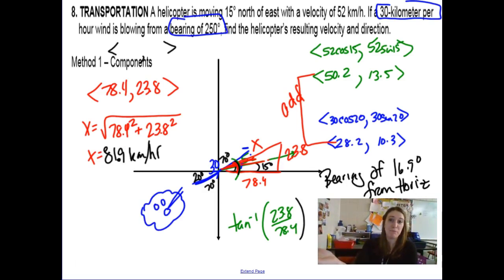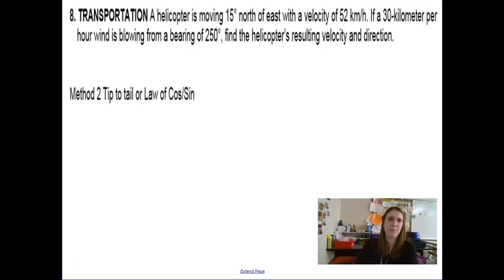I like that method. I think mostly because it didn't require me to draw super well, and I could still figure it out. I like algebra, components and formulas. I think they make me very happy. This method, this is the one you guys do in physics, and there's nothing wrong with this method. It's just very difficult for poor Mrs. Abruzza to figure out. Okay.